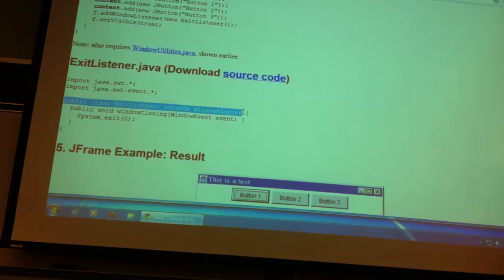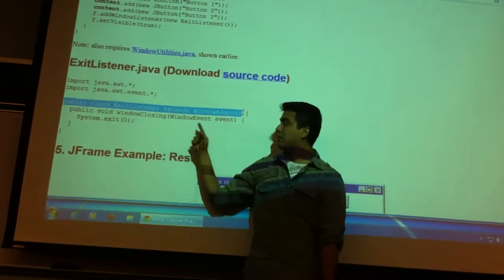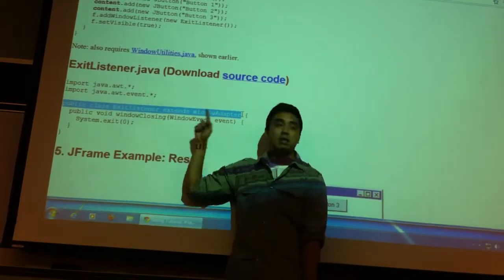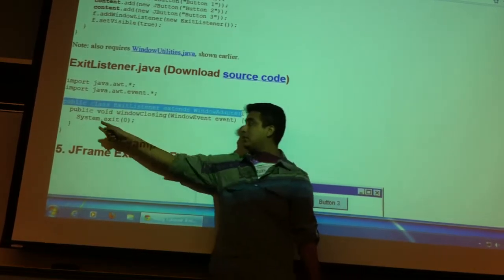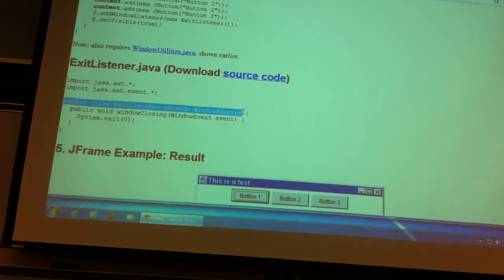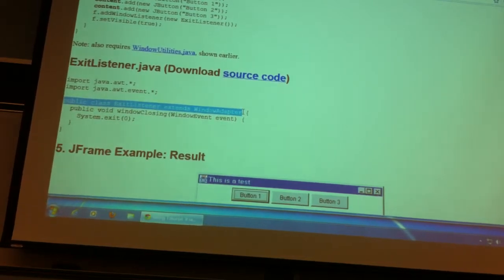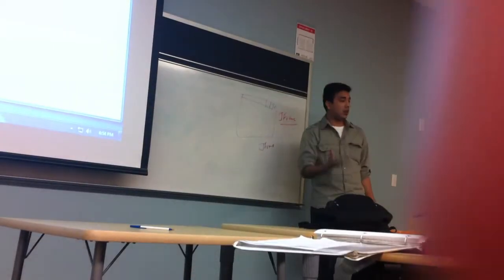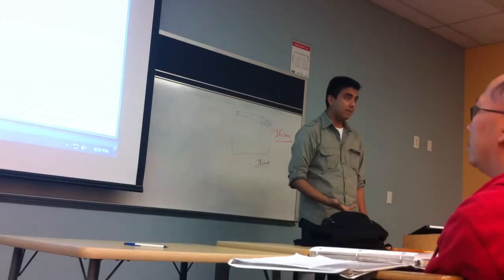And now he's having here the method that says window closing. So what he's gonna say is whenever you click that button to close, I'm gonna do system.exit. Do I have to put system.exit only? No, before doing system.exit, I could put JOptionPane show message dialog, thank you for playing, for example. You understand what I'm saying, right? So you understand that every time I'm dealing with an event, I have to play with an adapter. The adapter is the class that is in charge of managing it, right?